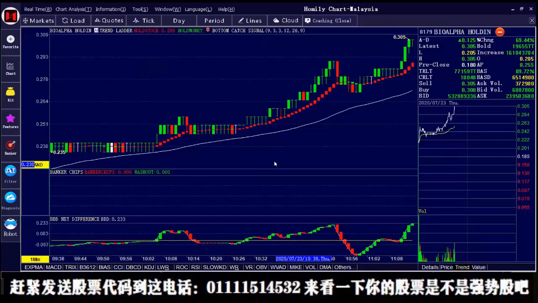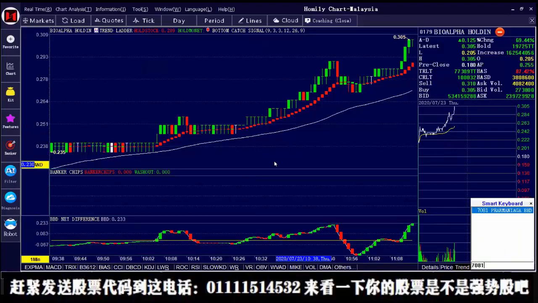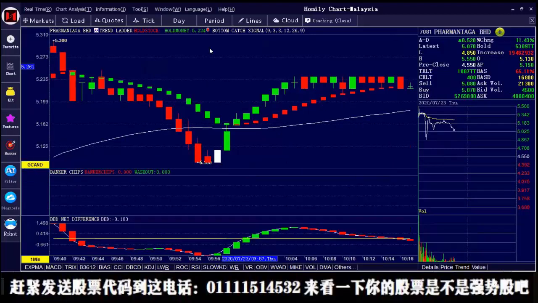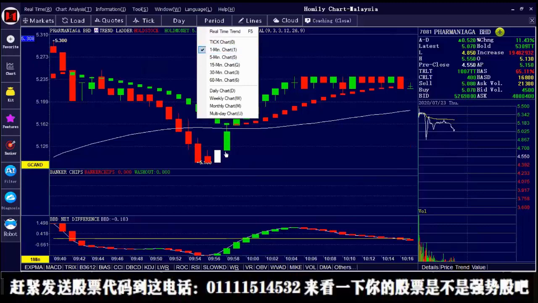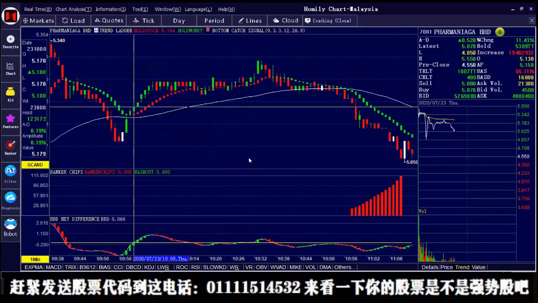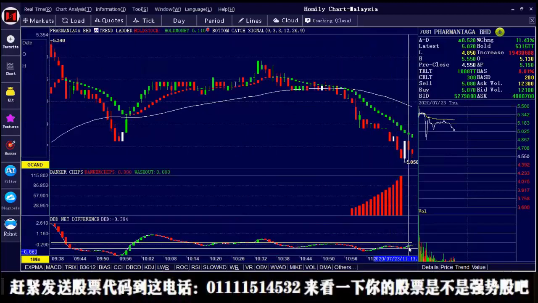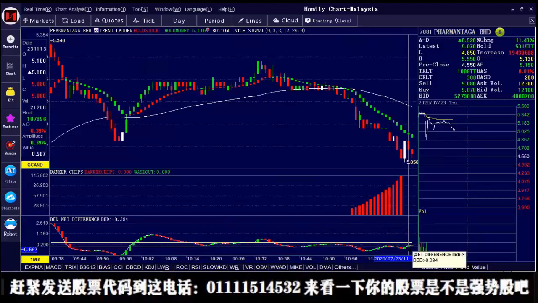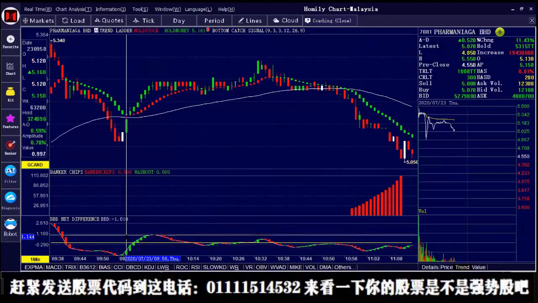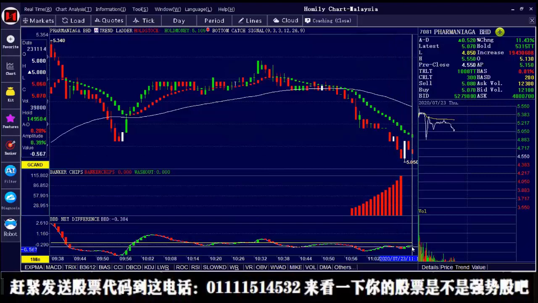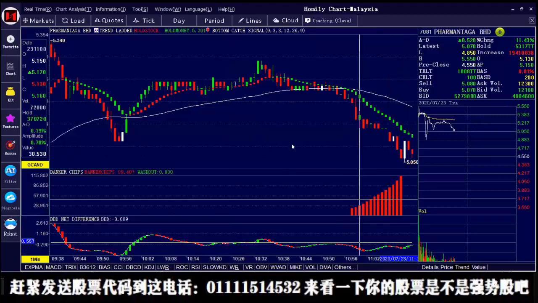Once you see there's a bank chips first, there should be... this one is not the 1-minute chart. Now you can see it is still not okay because the banker is still below the zero axis. If it breaks out of the zero axis, it will go up. If it's still below the zero axis, it just rebounds. Now you can still wait until it breaks out of the zero axis.